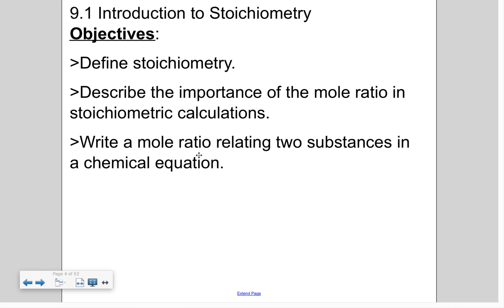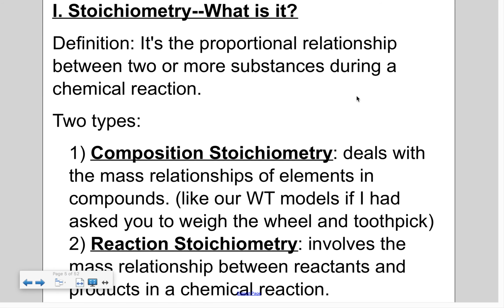Okay, well, hello. Today I'm going to talk about an introduction to what stoichiometry is, define it, and give you an analogy. We did an activity yesterday over Zoom. It's very similar to that, but it's going to be dealing with moles and some calculations. So today's objective: what's the importance of a mole ratio in our stoichiometric calculations, and can you find the mole ratio in a chemical equation between two substances?